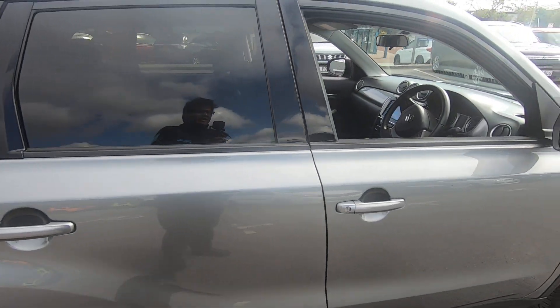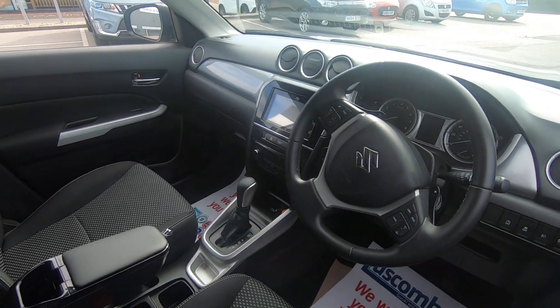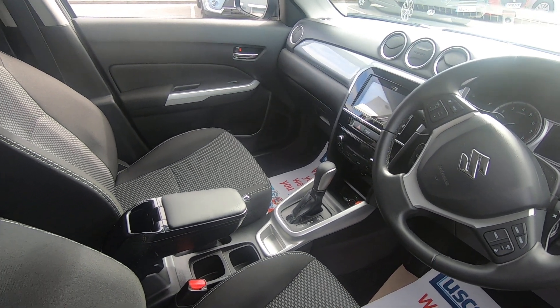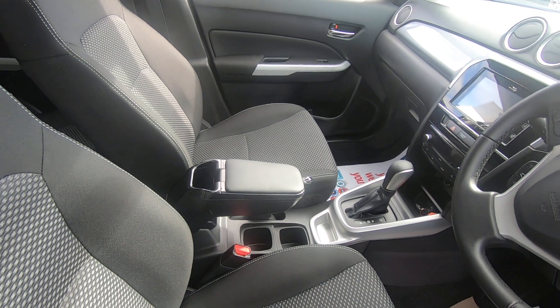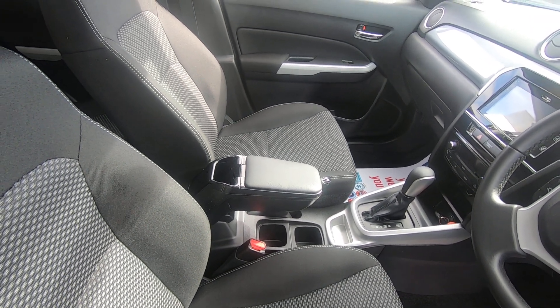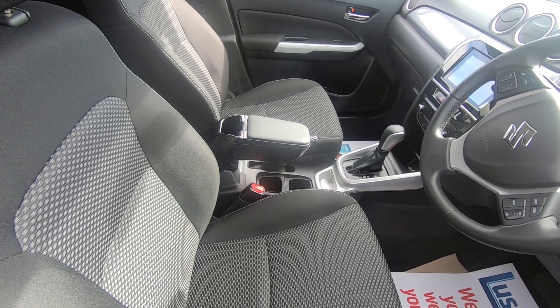Going into the inside of the vehicle — as mentioned, an automatic, full automatic gearbox. The previous customer decided to have an armrest fitted as well, really nice feel to it for a little more extra comfort. Cloth interior, cloth seats — unmarked, no signs of any wear or any damage.